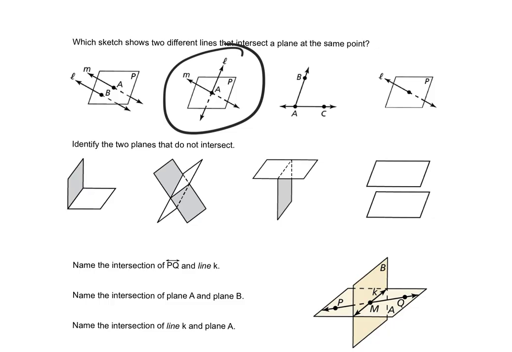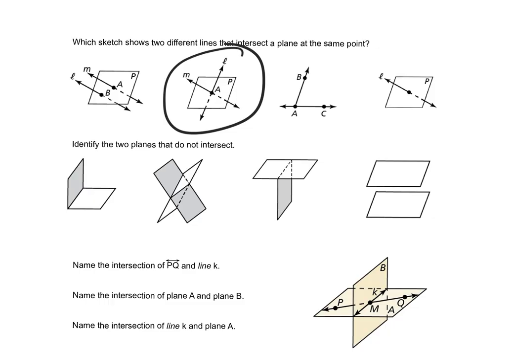So the 2 planes cannot touch one another. We think about what intersect means. If 2 lines intersect, they intersect at a point. That means they're touching one another at that point. So we need 2 planes, 2 flat surfaces, kind of like the ceiling and the floor. Those would be 2 parallel planes, 2 planes that never intersect one another.